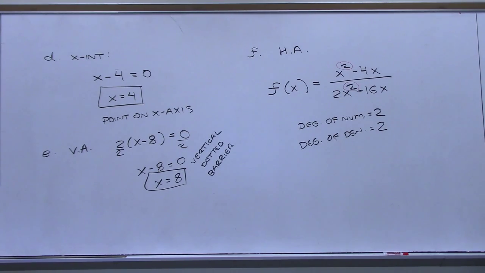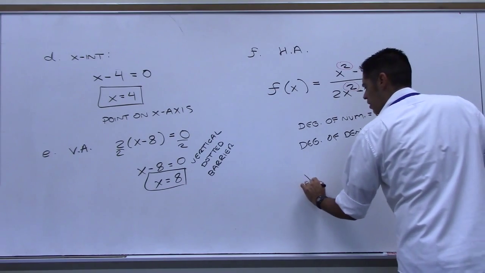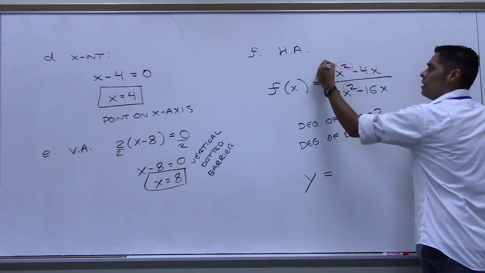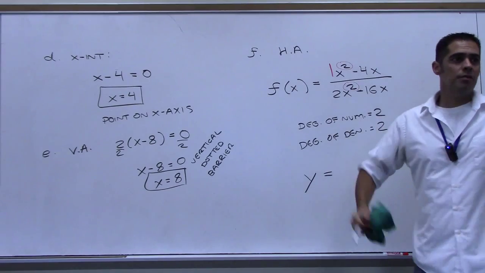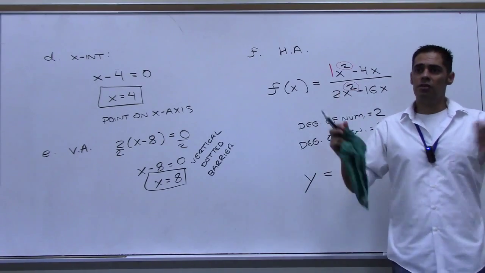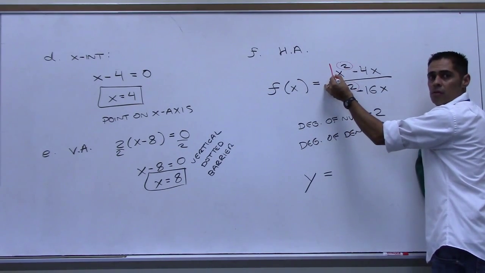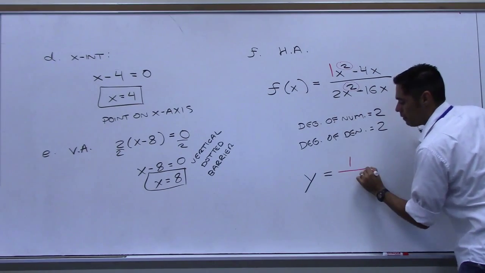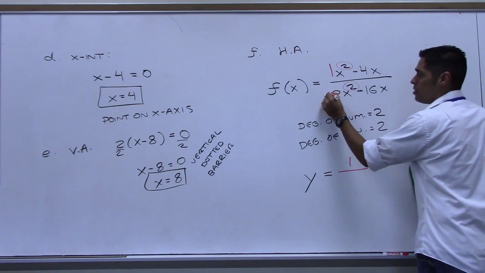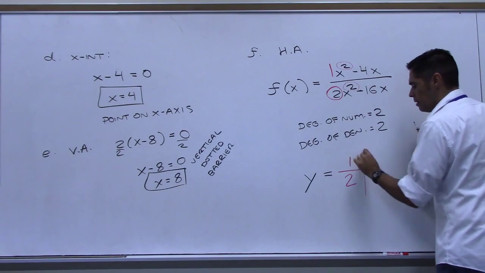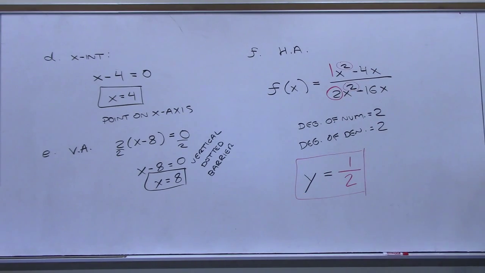And in that case, what does it say? Y equals the leading coefficient of the numerator divided by the leading coefficient of the denominator. So what's the leading coefficient of the numerator? 1. Do you remember how we did this a while back when we were doing that table and you had to find the degree and the leading coefficient to figure out if it was this, that, or that, right? It's the same sort of thing. You're looking at this number. It's a 1. So we put 1 here over the leading coefficient of the denominator, which in this case is 2. And that is your horizontal asymptote.